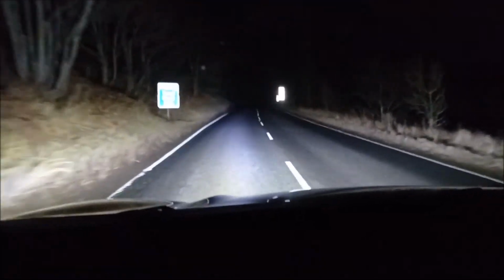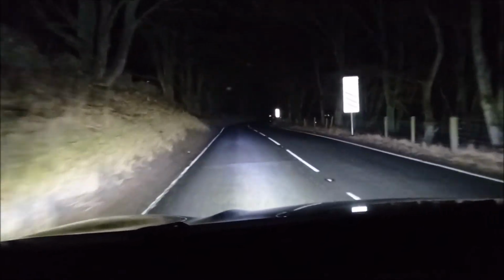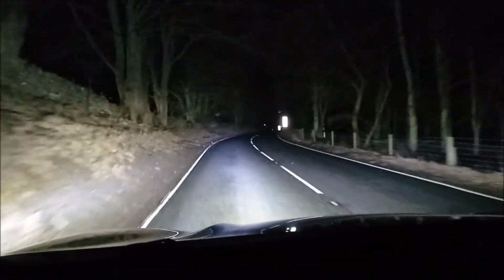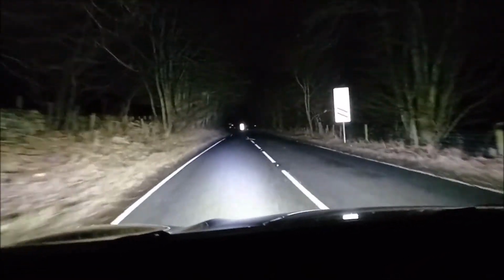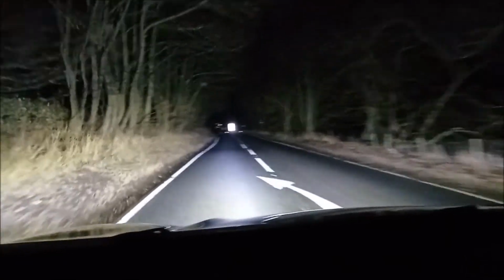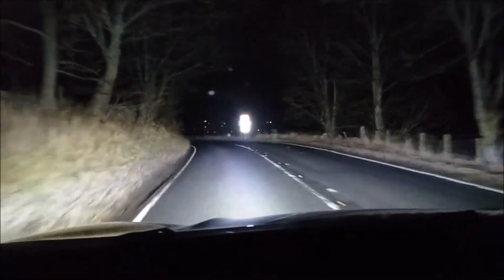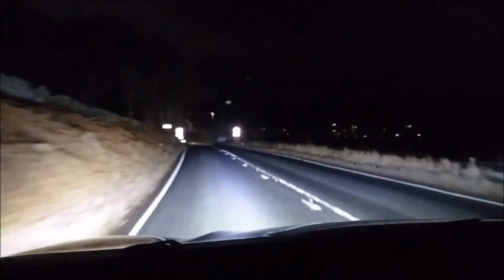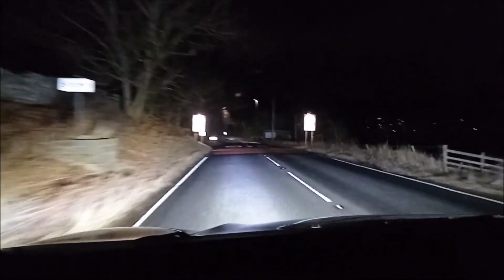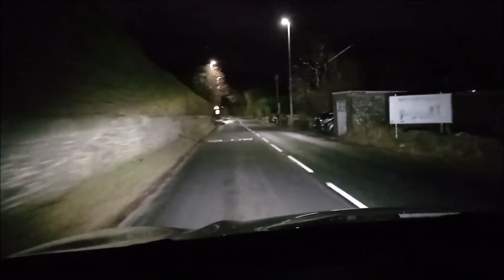That's it, right, so that's the light bar on, and then just put beam on, Adam. Let's move on. That's beam and light bar. Okay, so I think that does look pretty good, but the light could certainly do with being lifted up slightly, just a touch. So I think that's quite successful, really, isn't it? Mm-hmm. Right, so we're now coming into the village. So that's the light bar off, regular lights. That's it on beam, and that's it on dip.